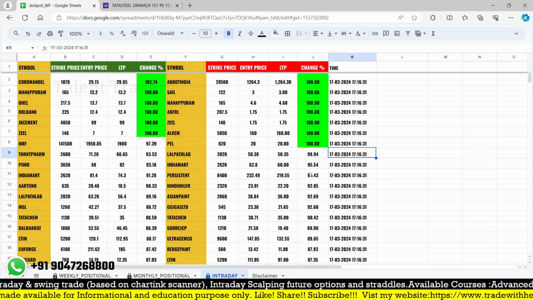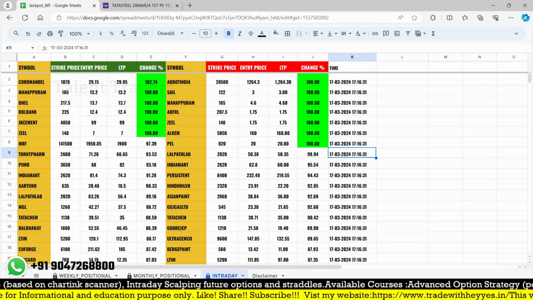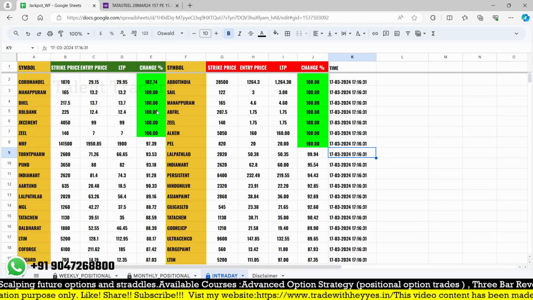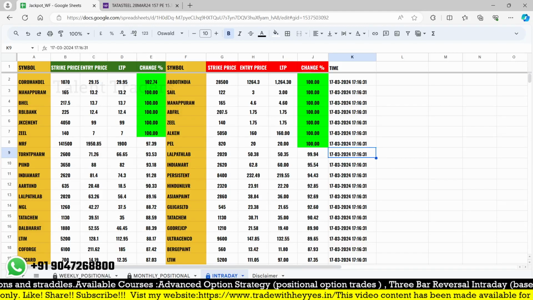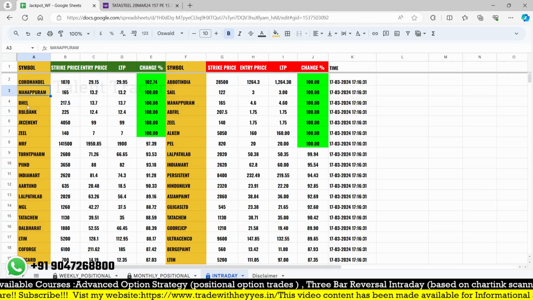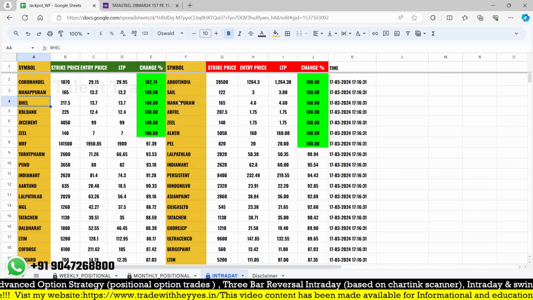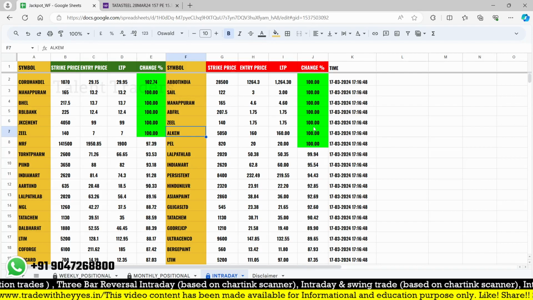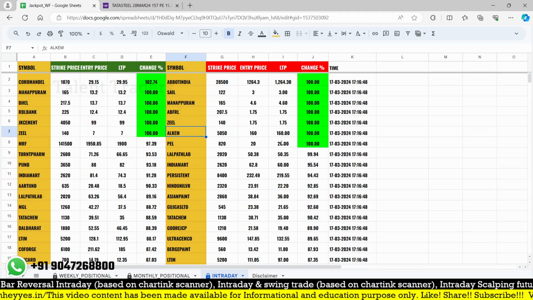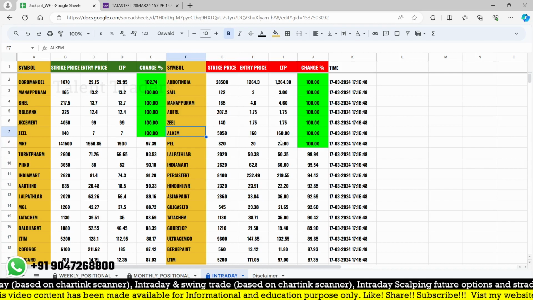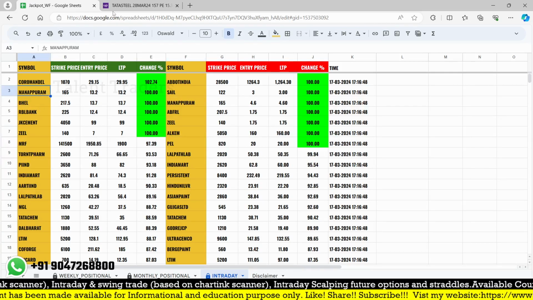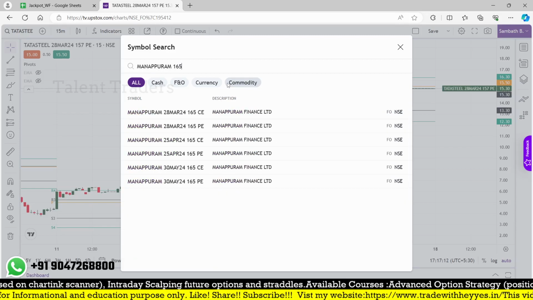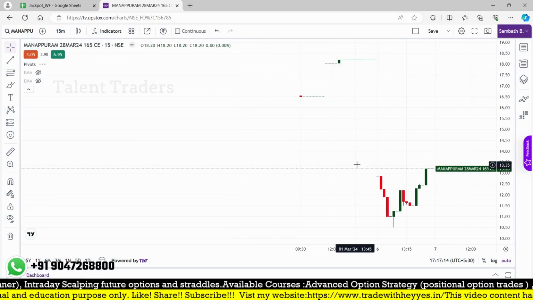And in the intraday sheet, we face some issues. It is not about the issue, it's a default. We are filtering out all 184 or 182 F&O stocks at this moment. So stocks like Coromandel, Manappuram, BHEL, Sail, ABFRL, Zeel, Alchem are not liquid ones. That means that particular strike price is not liquid. Let me check Manappuram 165. I'll show you the Manappuram 165 call option. You can see there is no liquidity at all.